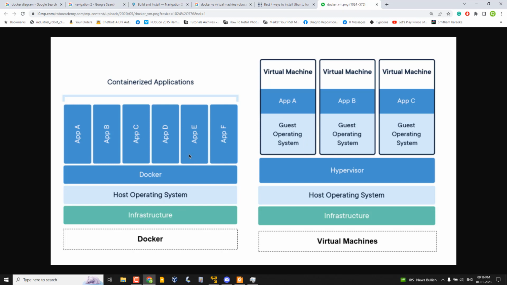But in case of Docker, it's mainly running the application, not the full guest operating system, but an instance of the operating system. So just understand that Docker is one of the best ways to deploy your application.